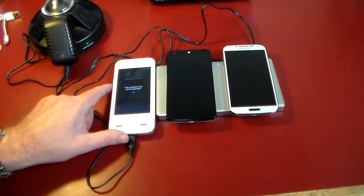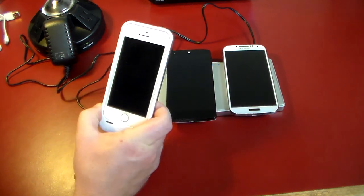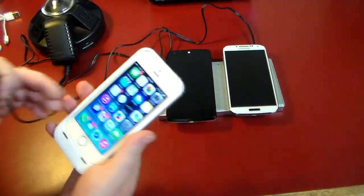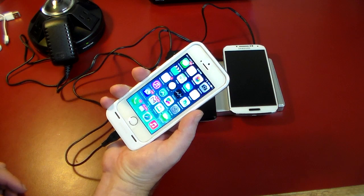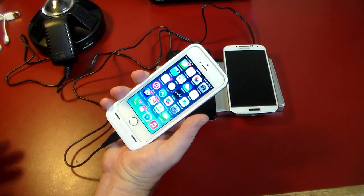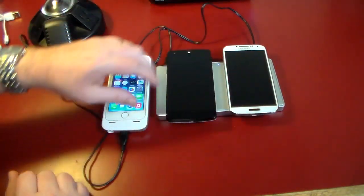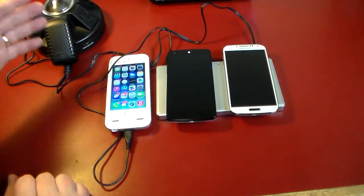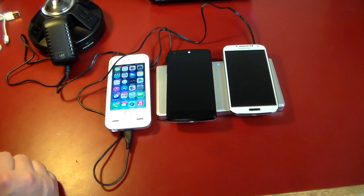Boom. We are now charging three. This accessory may not be supported — it's not charging. Interesting. We may have found something in our testing here. Let's go ahead and try this again. Maybe it's just the Mophie case that's causing this — I'm plugged into a Mophie. There it's charging. iPhones every now and then give you that error when you don't use an Apple charger. It's working now. So we actually are charging three phones on this pad — two of them wirelessly, and one through the one amp USB output on the back.